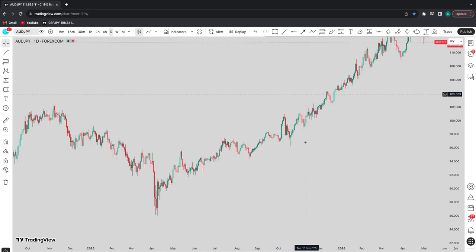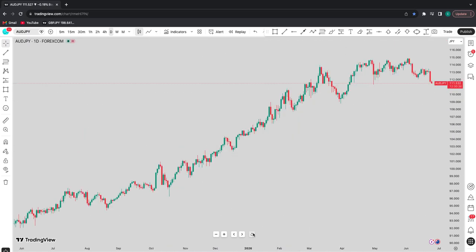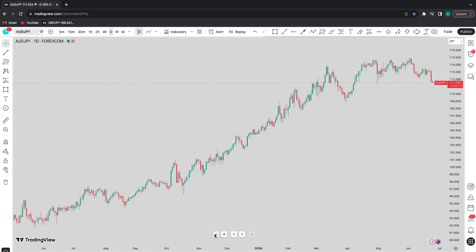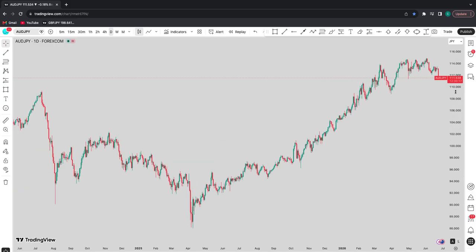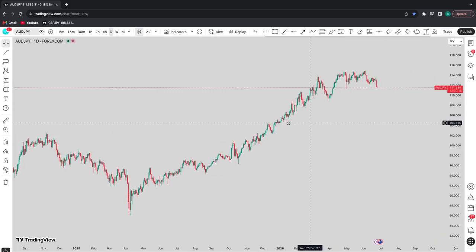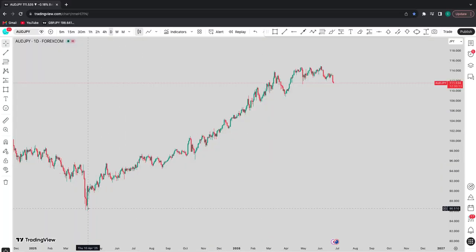So let's just look at the bullish scenario on this market. Now, let's say for example, we are just coming into the chart. What I want to do now to be able to identify the structure, the direction of this market, is I go on the daily time frame. This is the daily time frame. The next thing I want to do is zoom out. After zooming out, I'm seeing the bigger picture that the market is actually going up.